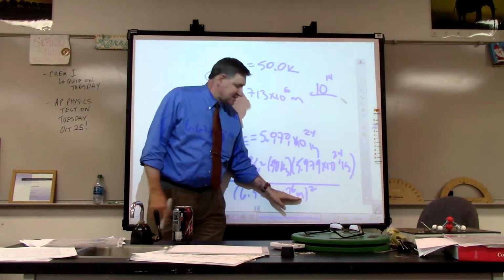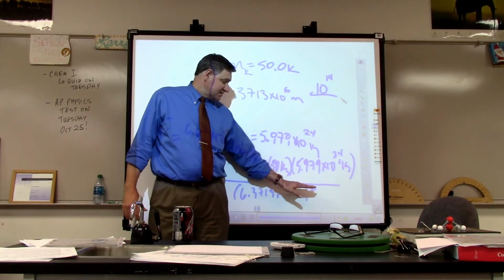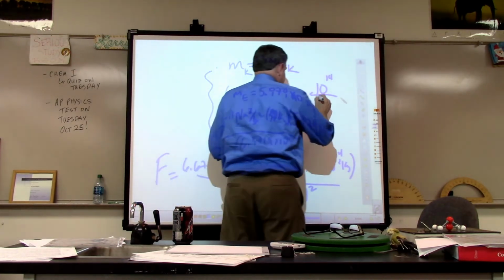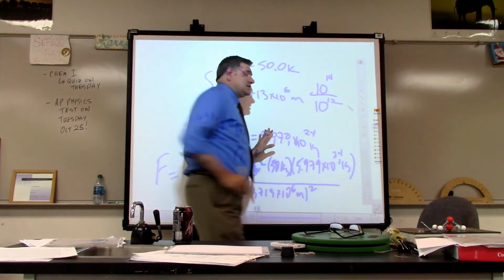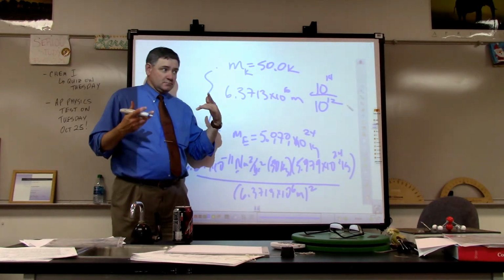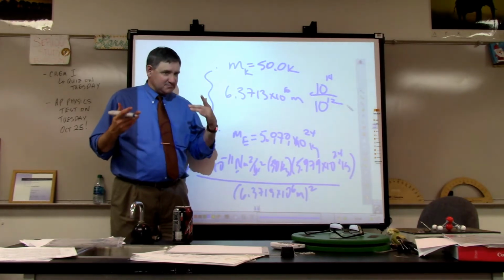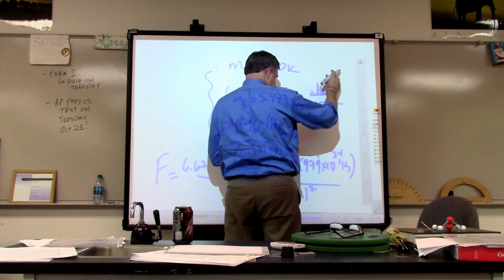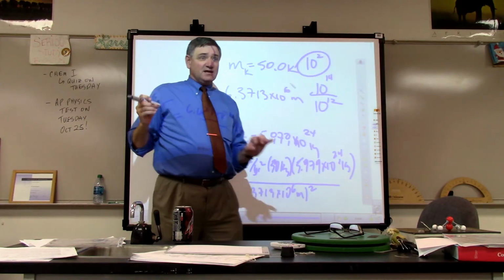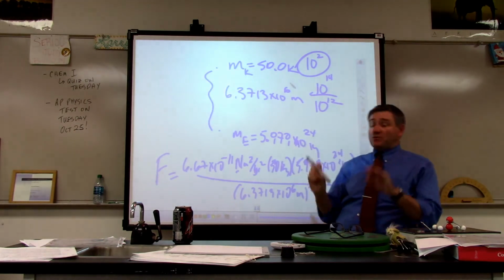Now, down here I've got 10 to the 6th, and I'm going to square that. So when I square 10 to the 6th, I get 10 to the 12th. So I have 10 to the 14th divided by 10 to the 12th, which gets me 10 squared, 10 to the 2nd, right? So subtract your exponents, I get 10 to the 2nd. So this gives me some idea of what the magnitude of this force is going to be.